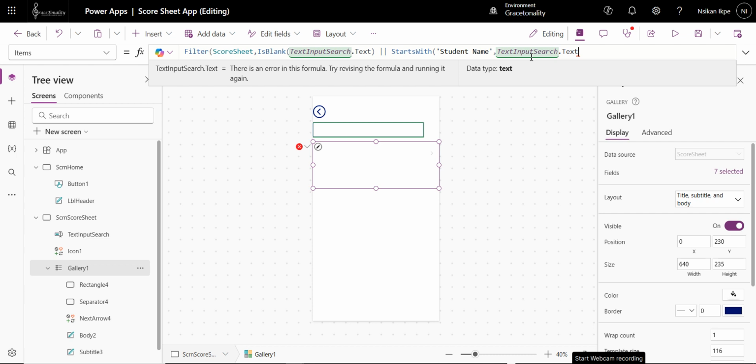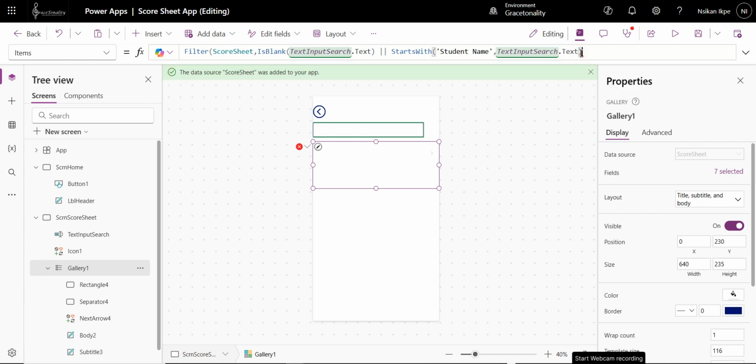Then you have, okay, so just to be, what else do you want to, okay, let's just say we'll make it student's name. Let's close this. What else are we also looking at?